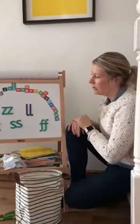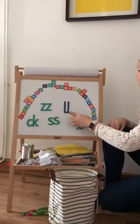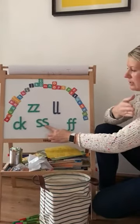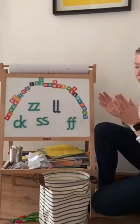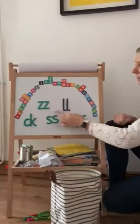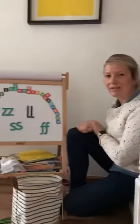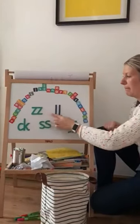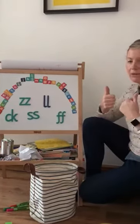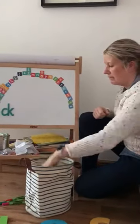Let's have a look at the ones we've got. We've got z, l, k, s, and f. Shall we do them quicker? Z, l, k, s, f. Now, would you like to have a go on your own? Well done. I'm going to take away some of them because there's just one I'd like to focus on today.